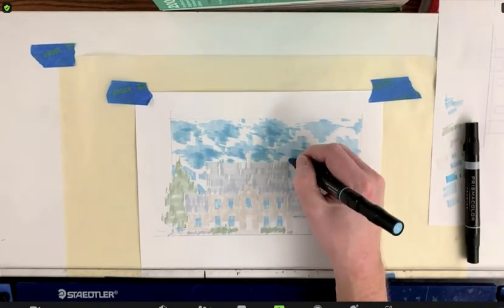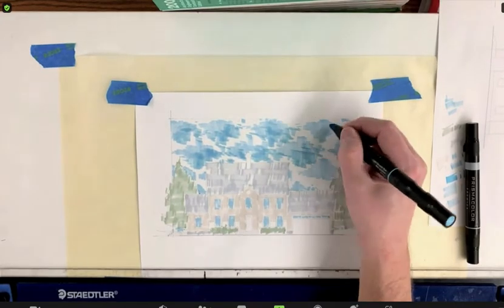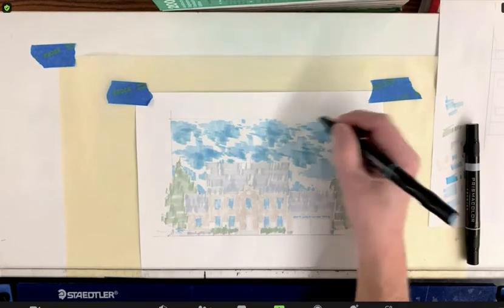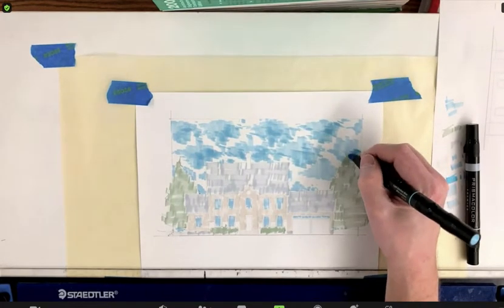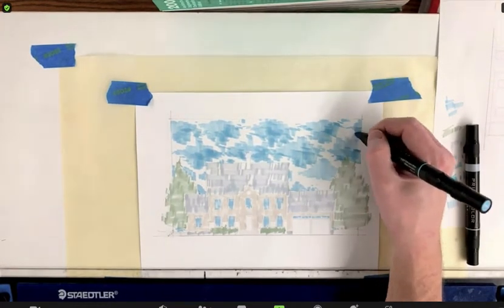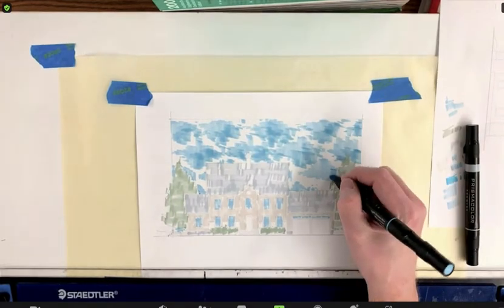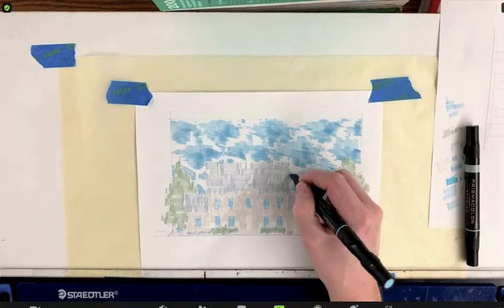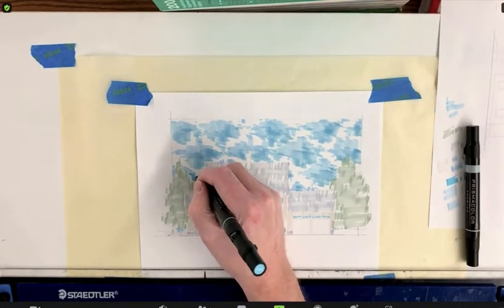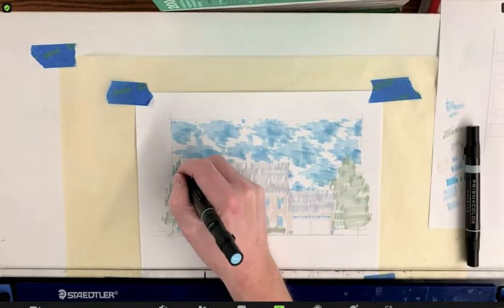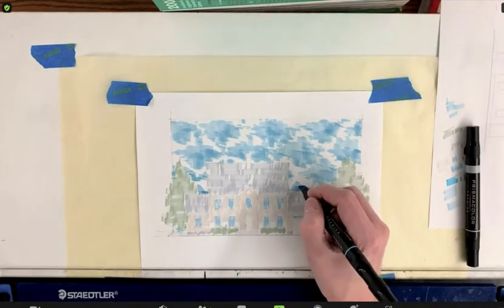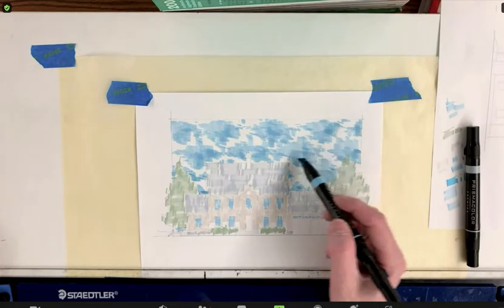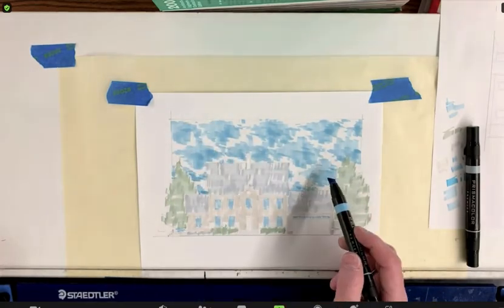And I will tell you that the sky like this takes a couple shots at it. You might want to practice doing a couple of these, just doing skies on a scrap of paper. And I don't know if you're noticing it at all, but although you can still make out that diamond pattern, it's nowhere near as strong.